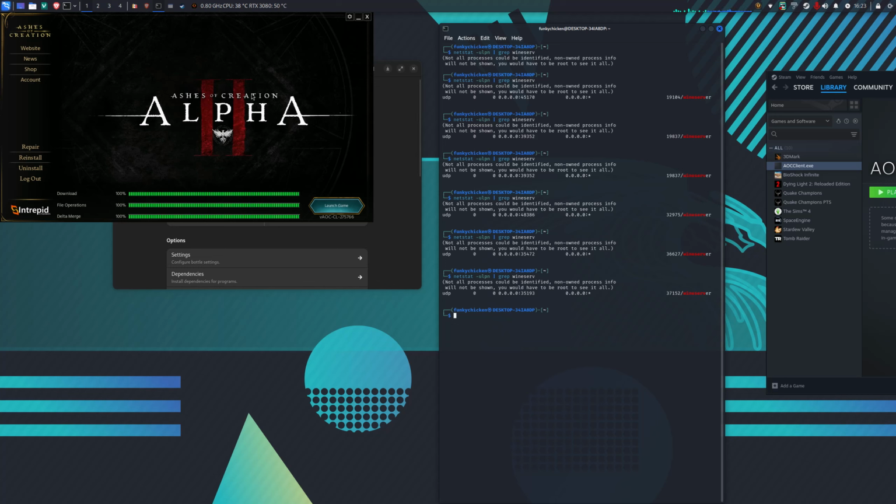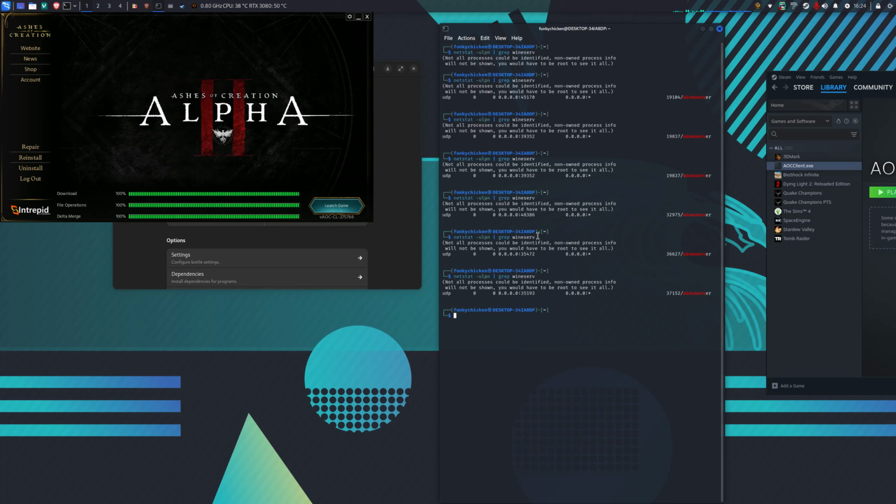Well, the launcher is a bootstrapper to run the Easy Anti-Cheat application, which is AOC client.exe, which you'll see I've got over here in Steam. AOC client.exe is the Easy Anti-Cheat front end or bootstrapper application, which then loads up the game application. So you've got three elements here. You've got the launcher, which processes the login, AOC client.exe, which processes the anti-cheat stuff, and then you've actually got the game exe as well, which is invoked by AOC client.exe, providing login and Easy Anti-Cheat has worked successfully.